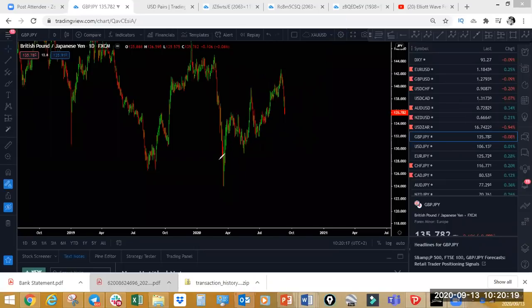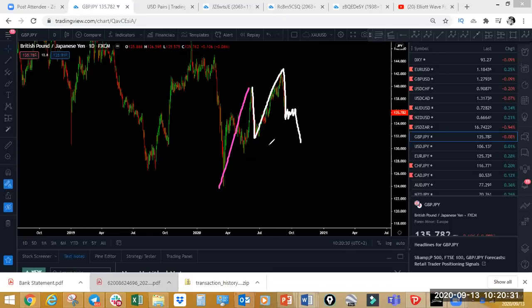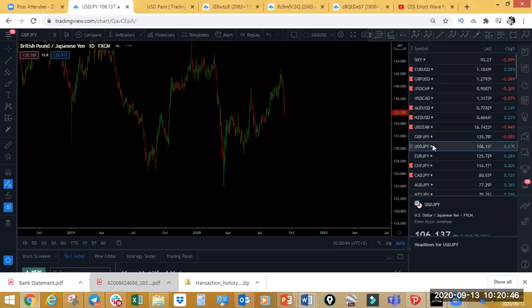Right, so that's what we're looking at now. So we've got 3 waves up, we've got a running flat there. We're focusing on a running flat for now. It can be an expanding flat as well, but for now we're looking for at least this one to come retest the lows at 132, about 300 pips from current levels, 300-400 pips from current levels. So we're looking for it to come down there. That is pound yen.